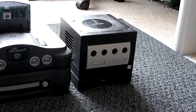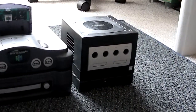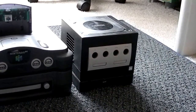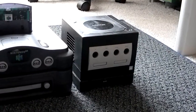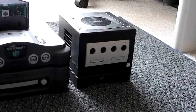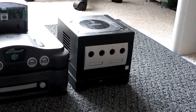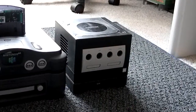Next to it we have the GBA player hooked to the bottom of the GameCube, which was released in 2003. In the US the only color that came out was black. In Europe I believe only black was released as well. In Australia they came out with a couple other colors, but in Japan a bunch of colors came out — I know orange came out for sure, black, and a few others. We got stuck with plain old black, which I guess looks pretty good. It was probably the most successful of any of the add-ons besides maybe the disk system, and it's also the only one that was released in the US.